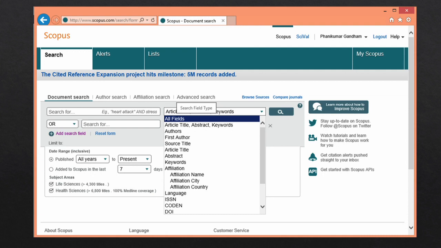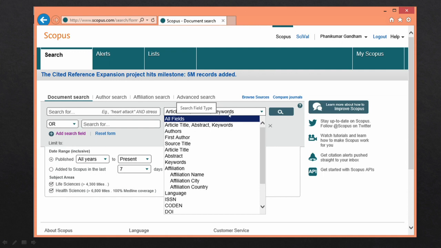This is at the front page. I have already logged in, as you can see from my name here, and the search history will be stored in my profile. You can have multiple fields, and you can add additional fields by using the plus button here, and you can combine your searches across multiple fields using either OR or AND. I would advise OR because you can get a union of all the different results.